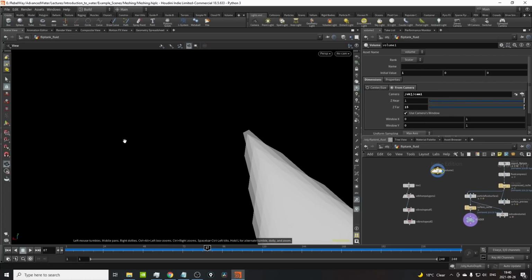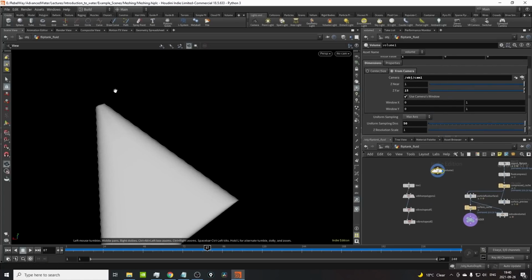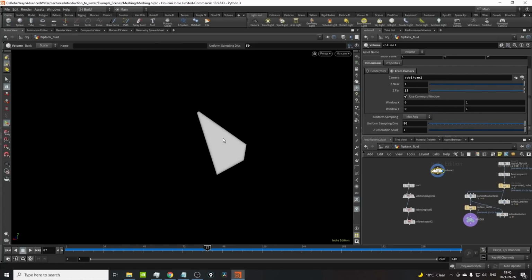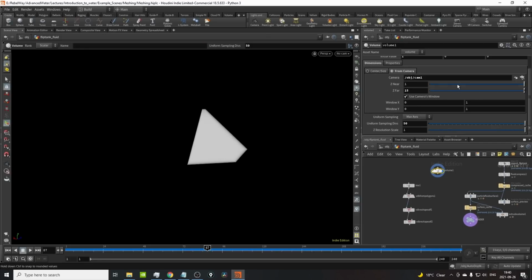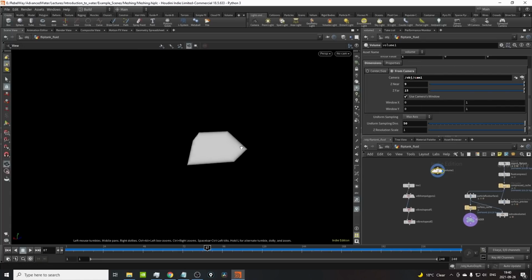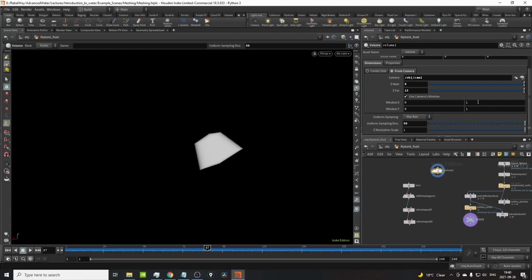And if I increase the set far, and let's give it a bit more rest so it doesn't look horrendous, all of a sudden we see a volume in the perfect shape of our camera view. And I have options for where I want this volume to start, where I want this volume to end, and down here I have overscan options.